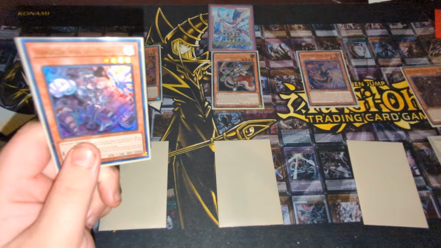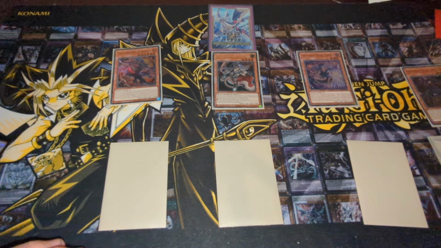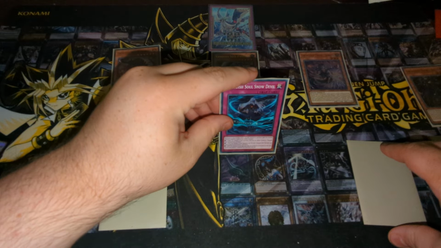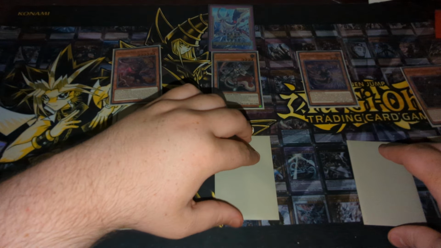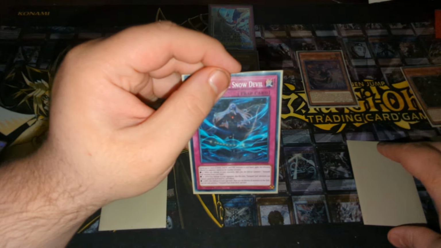I will more than likely just leave Mad Love in hand because the search is just not really all that worth it, and then it would turn off Snow Devil because I would have no card in hand. So that would be basically inflict the 400, special summon the Mad Love. Mad Love will search another copy of Dust Devil and we'll try to go from there.